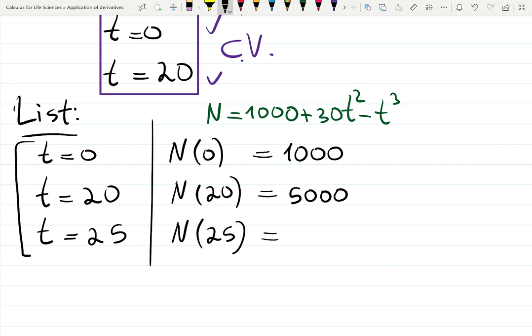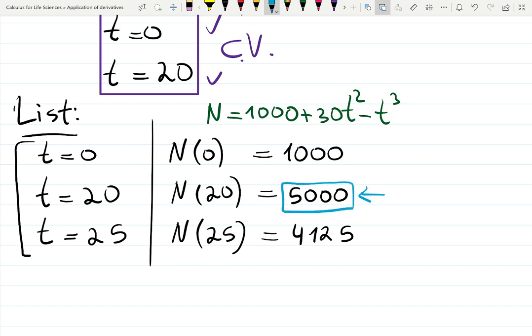And at 25, I have 4125. Just like I told you, usually that is the prediction of the behavior. I do not know the answer actually, but I'm guessing as the biologist, which is part of my education, that bacteria number will grow, hit the maximum, understand that there is a limitation of the environment and resources, so they'll have to now fight for the resources and food, and then the population goes down because they also eat each other at some point and so on. So it makes sense that something in between there should be a maximum, and this is the maximum.